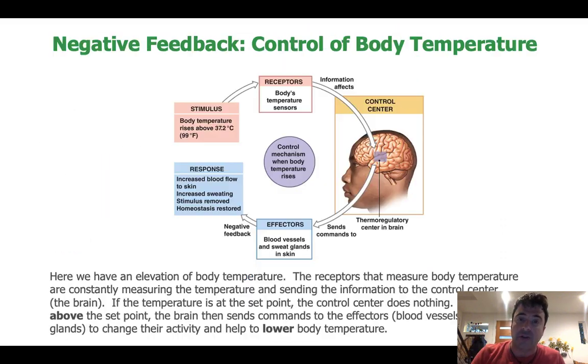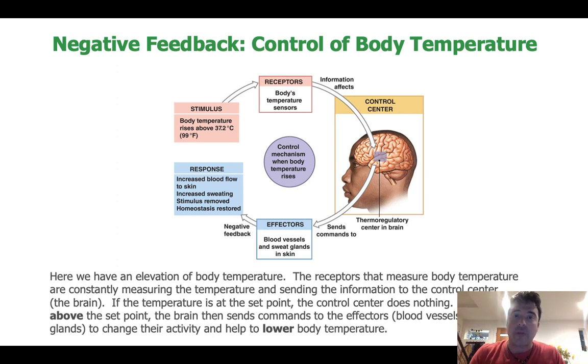So we're going to actually start looking through these different feedback mechanisms, and then I'm going to give you some practice problems to do on your own, but we're going to walk through very similar problems first. So we have 2 systems of homeostasis, the nervous system and the endocrine system. If the nervous system or the endocrine system is involved in any feedback pathway, we refer to it as being extrinsic. That mechanism of regulation is extrinsic.